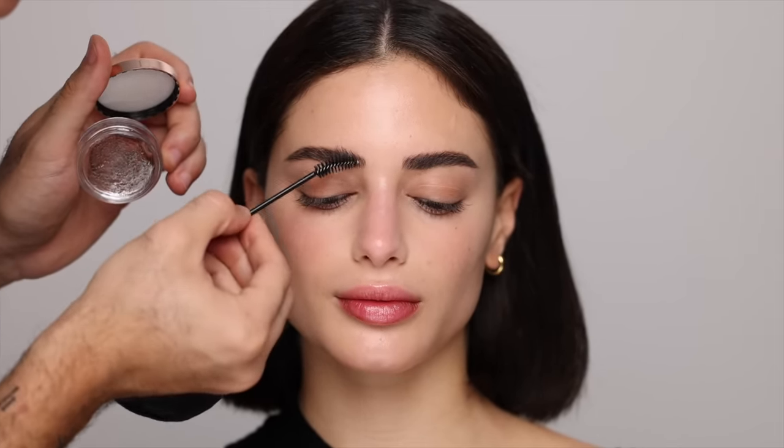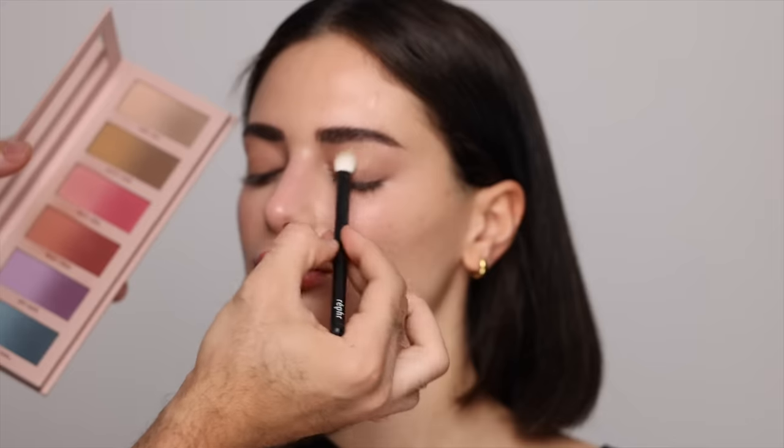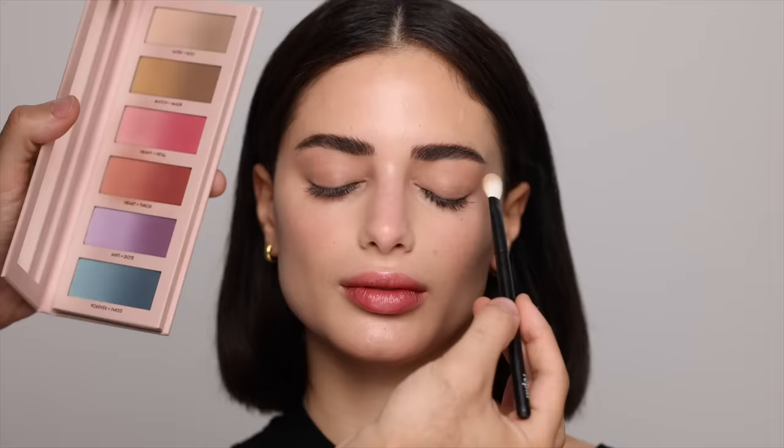I'm mimicking hair-like strokes where I've outlined and extended the end of the brow so it looks more natural. Setting everything with the Anastasia Beverly Hills brow freeze, brushing the brows up neatly into place — I don't want them too bushy, I like her brow shape, I just want them to look structured. Next, moving on to the eyes — I'm taking my Hindash monochromance gradient palette, which has a very romantic, beautiful color story. Starting with alter ego, the first shade, going into the crease.